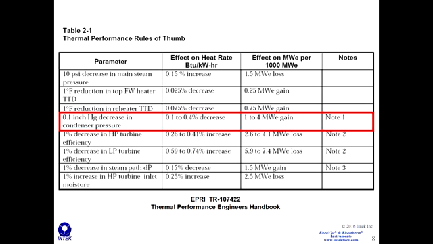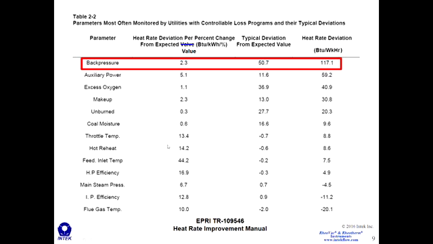Now this is a useful number to know, but typically what might be more useful is how condenser pressure ranks in its impact on power generation efficiency compared to all of the hundreds of systems in the power plant. And so to take a look at that, we turn to another EPRI document. This is the heat rate improvement manual down here. And here's the technical report number here. In this guideline, they go on to rank controllable losses in the power industry.